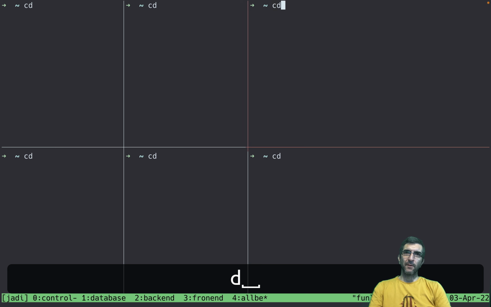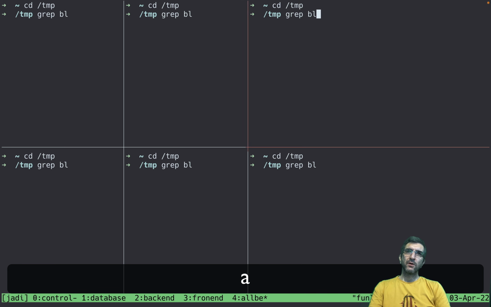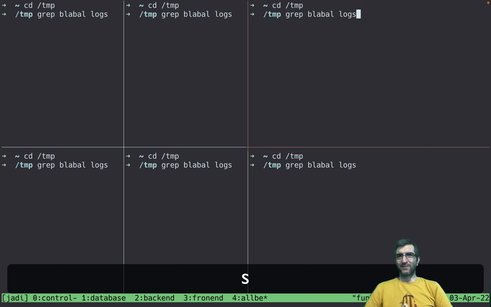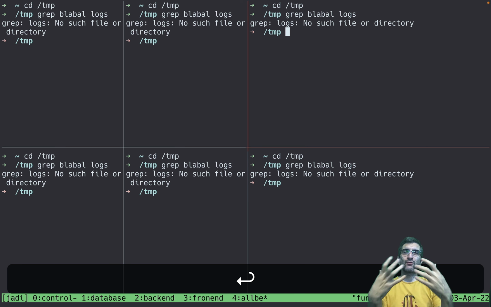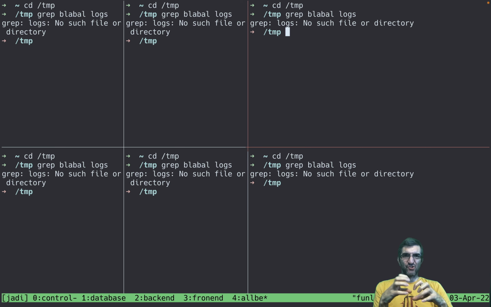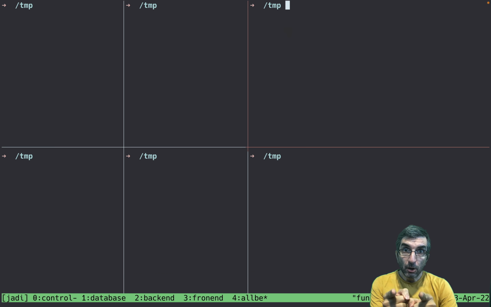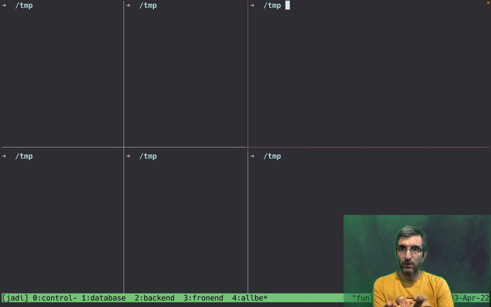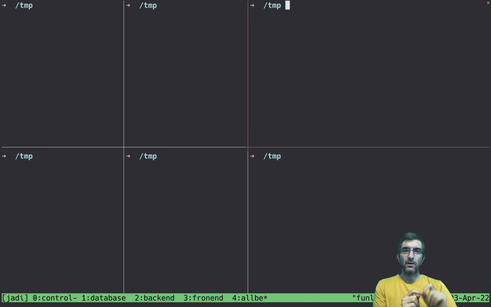So I can go to the temp, grep, blah blah in logs, for example, and run it, and this works on every single machine. Be careful. Sometimes this is very dangerous. When you are doing this, just look into all the terminals and check what you are doing. Because sometimes you may push the up arrow to go to the previous command, but the previous command may be different on different servers.